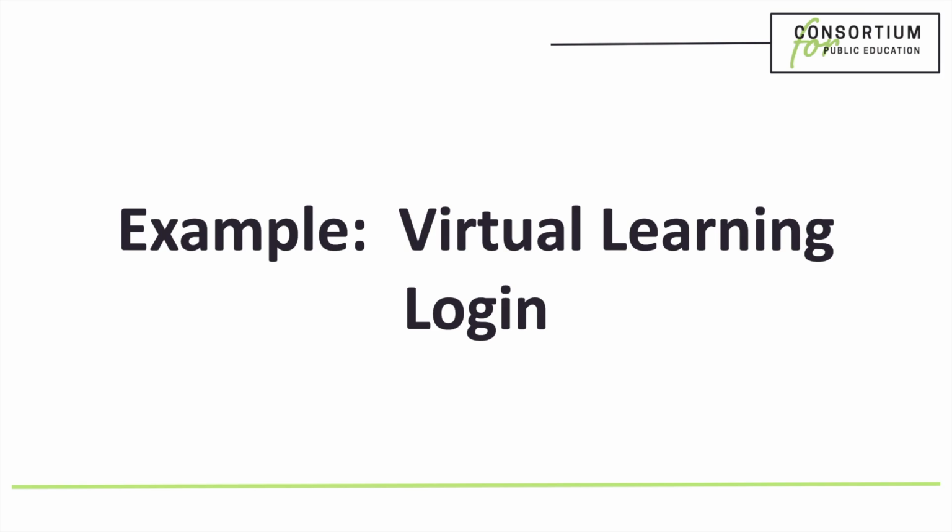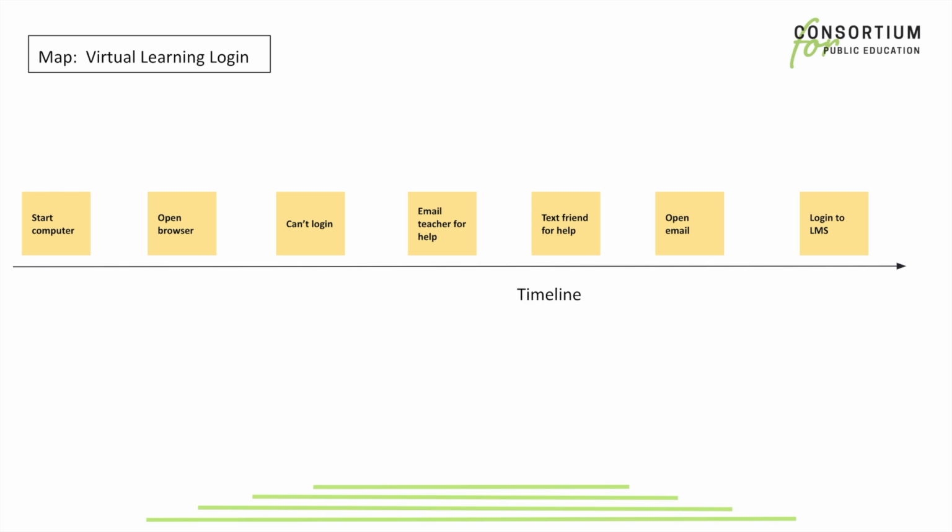Here's an example. Let's look at logging on in a virtual learning environment. So in this example, a student lists several events in this experience, beginning with starting the computer, then opening the browser, having a logon issue, emailing the teacher, texting a friend for help, opening an email, and then eventually logging into the learning management system.